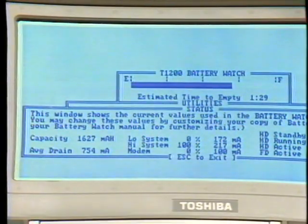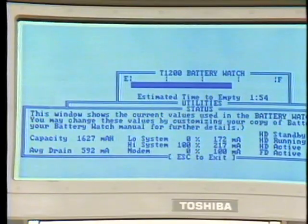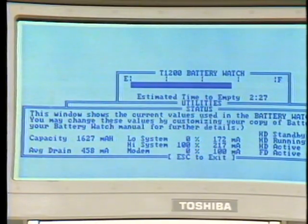And you're saying it's sensitive to your particular machine and your particular use. Yeah, and it's constantly changing. It depends on your use of the laptop. For instance, this has a hard drive, and I flip the switch back here. It turns the hard disk off, and then you see the time goes up in hours and minutes.